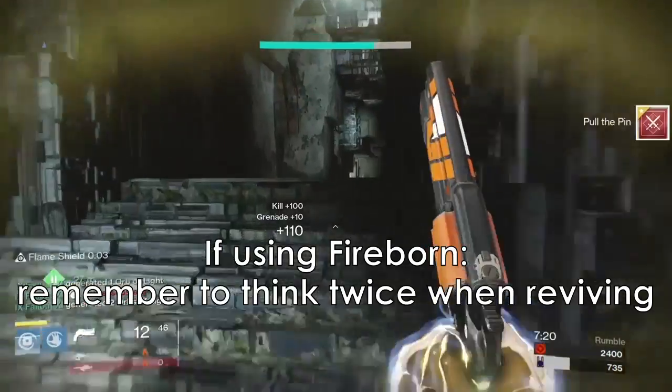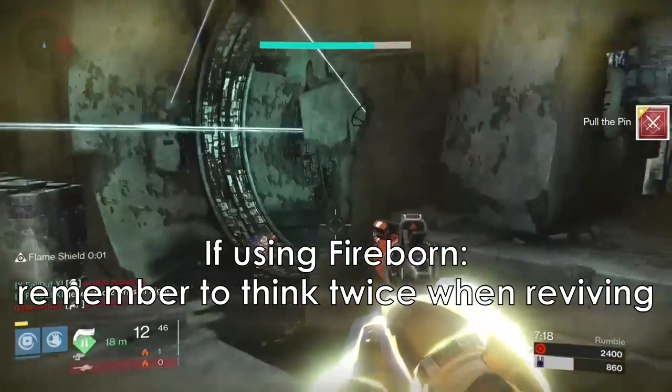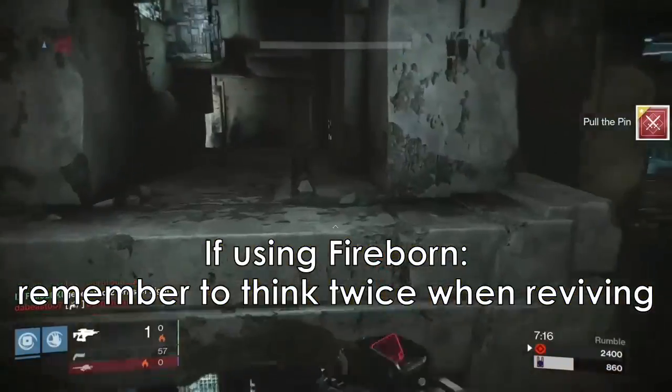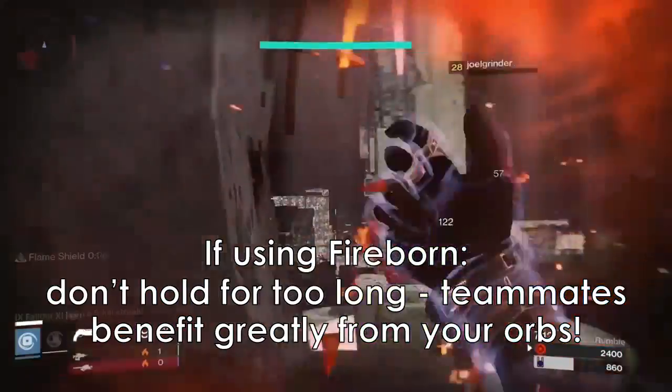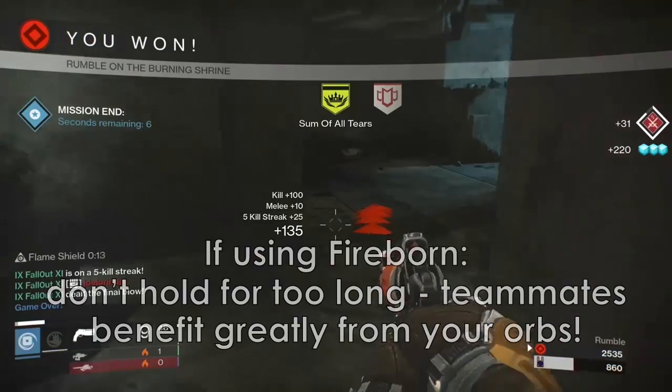If you were just killed by your enemy's Yallarhorn, it might be a good idea to not revive right away. Also remember in team games not to hold onto your super for too long, so you don't end up denying your teammates Orbs of Light.